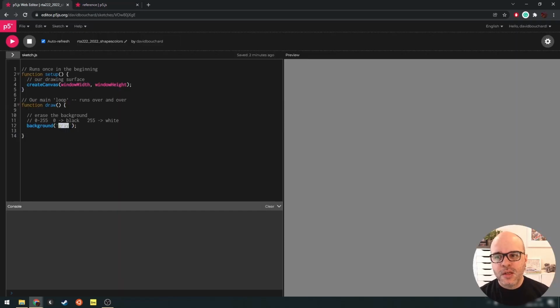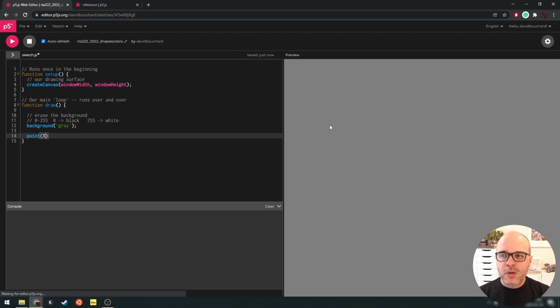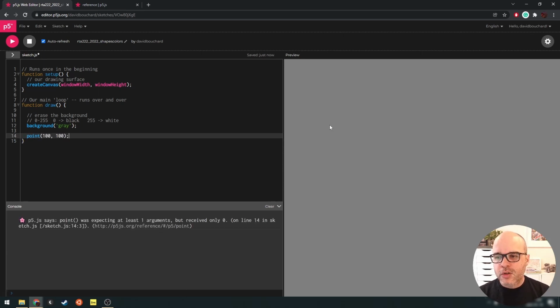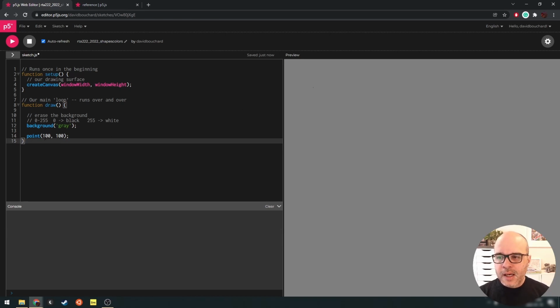All right, so we can see the background color here. There's lots of different ways that we can set the color. Let's just go with a boring gray for now, just because it's easy on my eyes. All right. Okay, so let's introduce some new commands. We're going to talk about shapes and the different ways that we can draw stuff in the window in P5. So we're going to start with the humble point. Okay? So let's draw a point here. I'm going to put in 100 and 100. So notice the syntax I'm following, right?